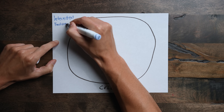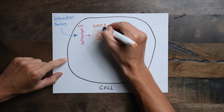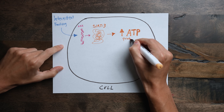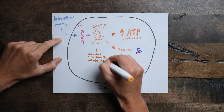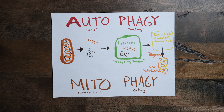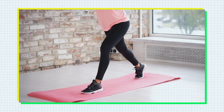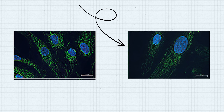One specific way that intermittent fasting promotes mitophagy is by stimulating production of the mitochondrial enzyme SIRT3. SIRT3 improves mitochondrial ATP production, enhances the removal of free radicals, and stabilizes mitochondrial membranes. Once those mitochondria are messed up beyond repair, they're disposed of in the recycling center and replaced with brand new ones — that's called biogenesis, which happens during the metabolic switch. This study looked at the effects of exercise on mitochondrial size and function: mitochondria from women after six weeks of combined aerobic and resistance training were noticeably larger in size.